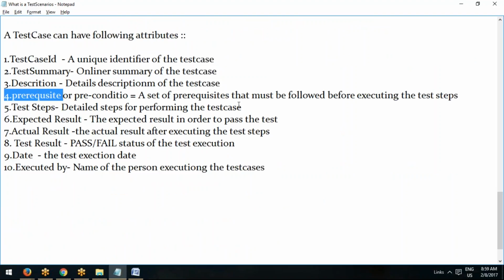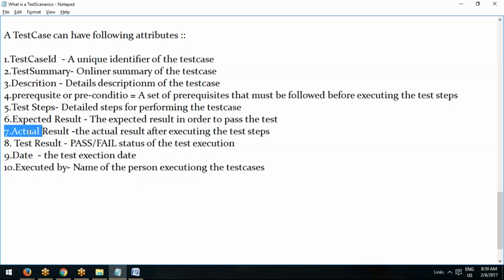Prerequisite: we require the URL of the login page. Test steps: open the browser, load the URL, enter username, enter password, click on the login button. Those are the steps. Expected result should be landing on the home page.